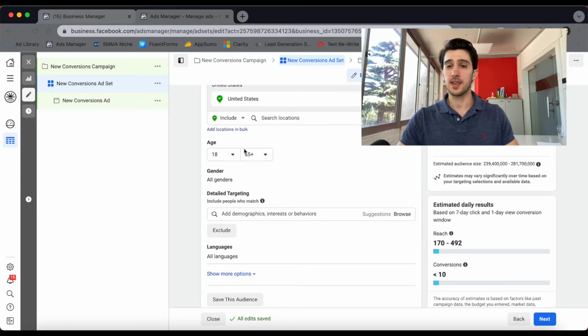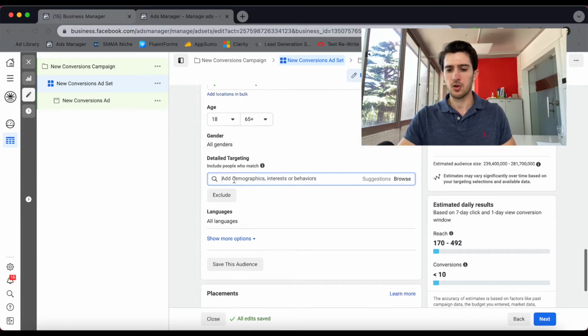We're going to leave the age completely wide open. We're assuming here that you don't have a general notion of who your specific audience might be. Maybe you have purchases from individuals 18 to 24, and then you've also had purchases from people 55 to 65. So your age group is very wide and spread out. We're going to leave this open, and we're also going to do the same with the gender.